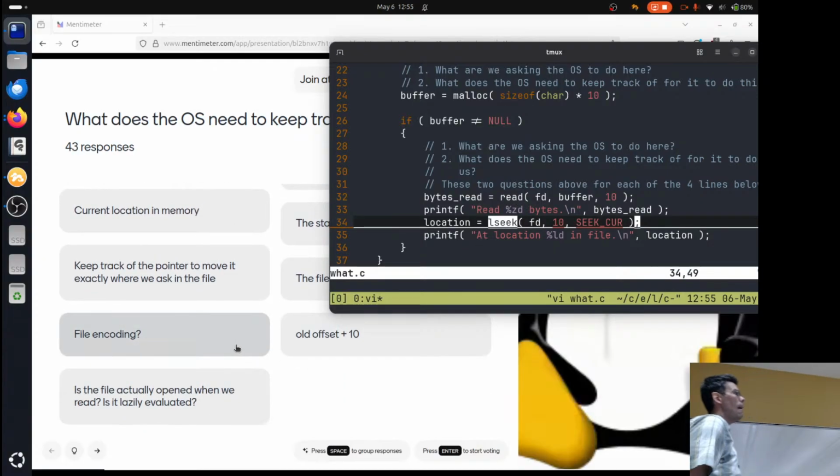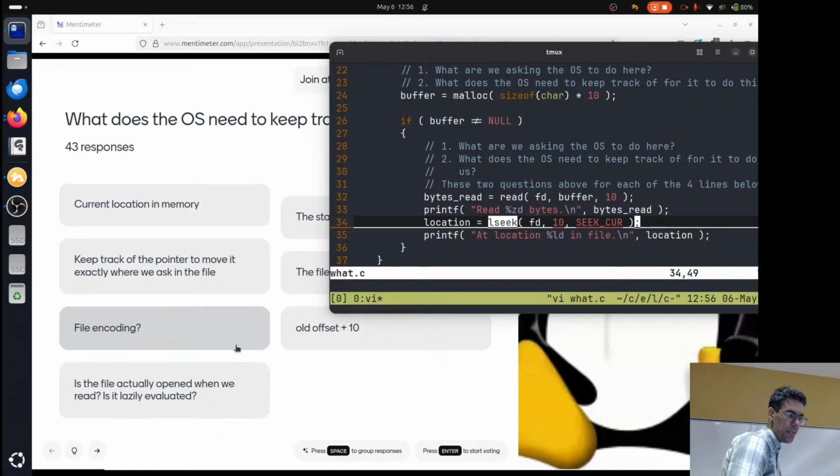The file encoding, this is a good point to bring up, but at the level that we're operating at in terms of system calls, our operating system doesn't care about the file encoding. It's literally just bytes. It's just data. It doesn't care if it is a plain text file or an image, or an ISO of the game that you got from wares.com or whatever. It's just data. It's just bytes. And what's in that file doesn't actually matter to the operating system.